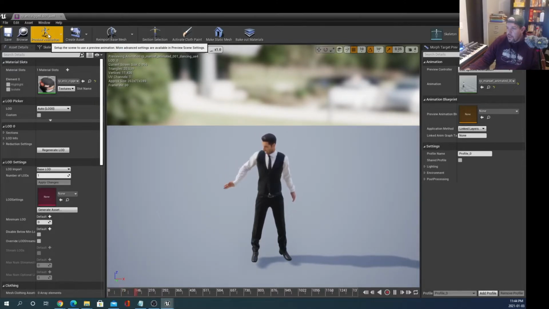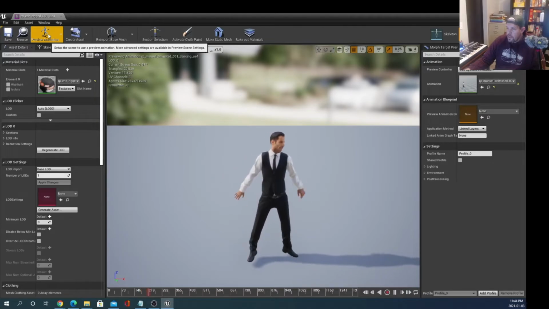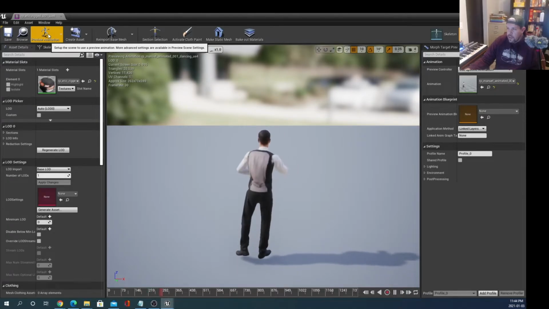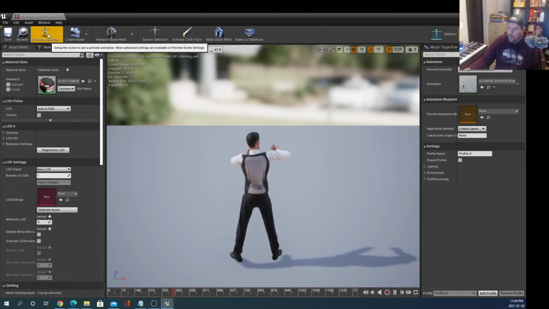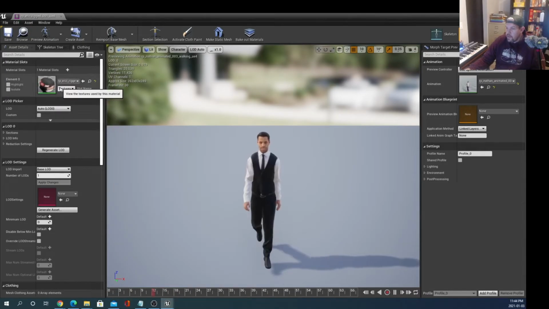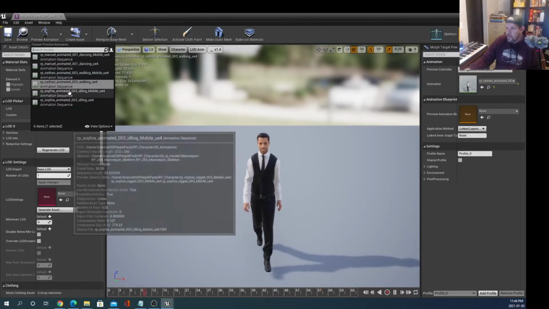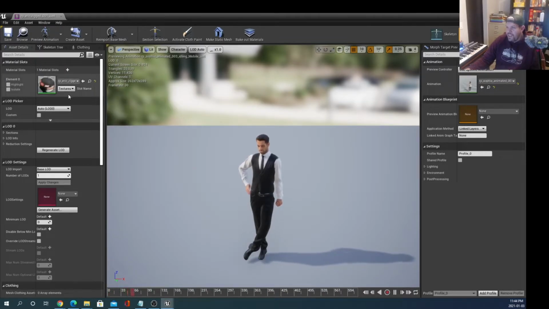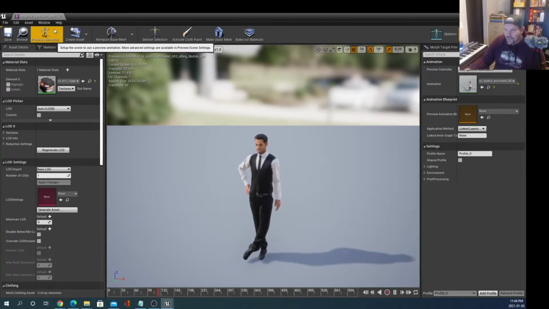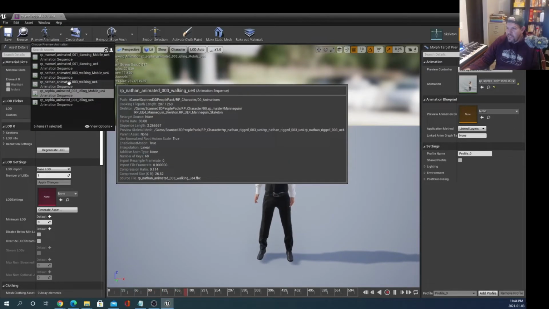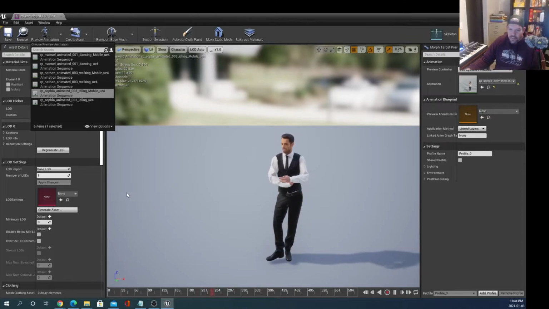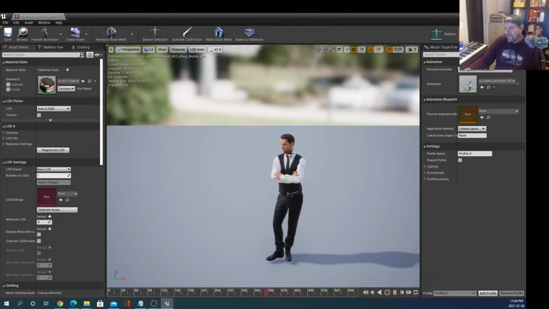Like, look at that. When you're doing your next dungeon crawler, how badly do you want that animation? What else has this bad boy got? Look at how he walks. Fancy. Oh, strike a pose, homie. Anyways, so he's got 1, 2, 3, 4, 5, 6 animations. Clearly, those aren't the animations we're looking for. They're pretty awesome, though. I'm gonna find a way to use some of those. Those aren't the animations that we want.